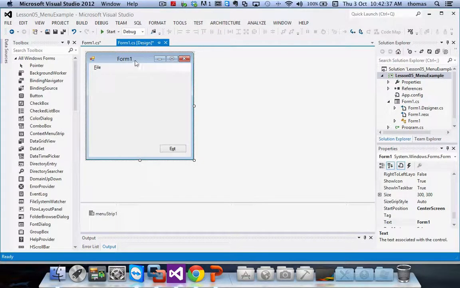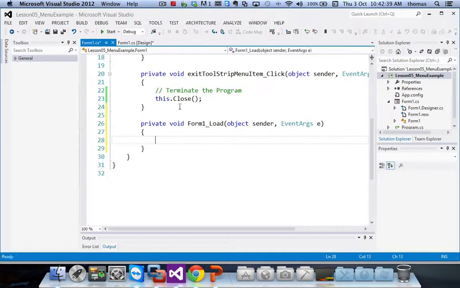If I double click the form itself, it creates that form load event, right? So when the form loads, I want certain options to be enabled or disabled. You can do it here too, so I can actually start programming it in. I don't know what it's called, and I want my save tool strip menu item to be disabled, or to show if it's enabled or disabled. So I can start typing.